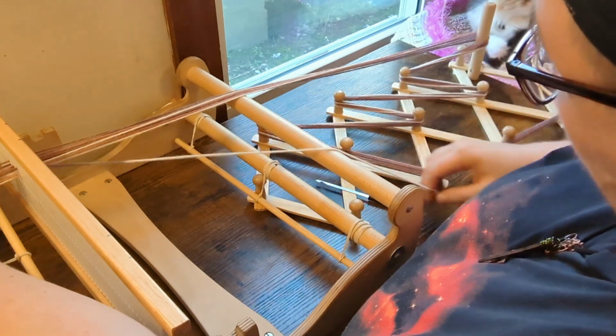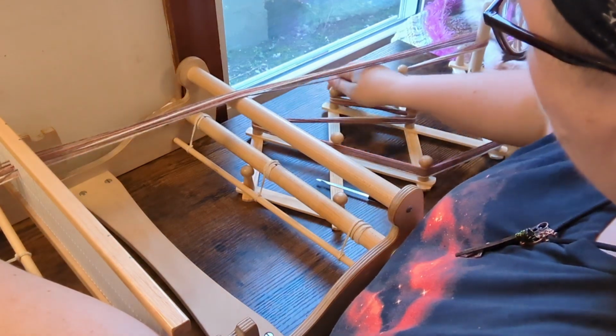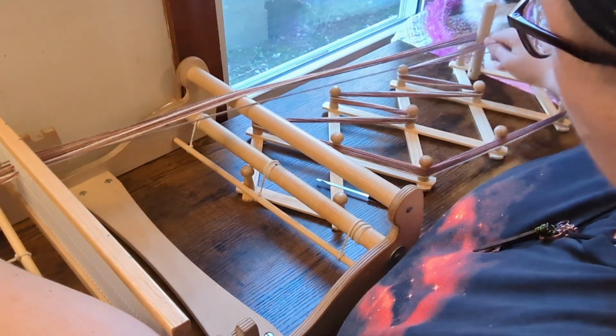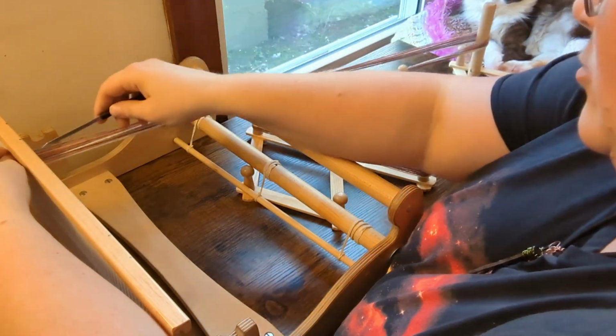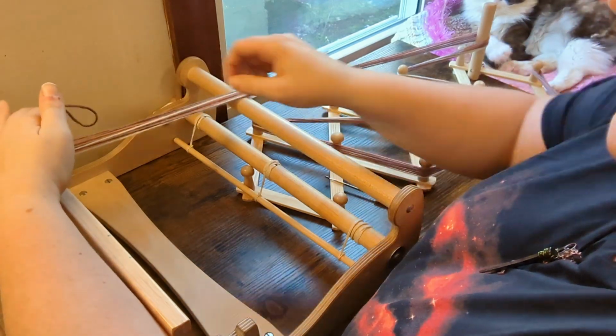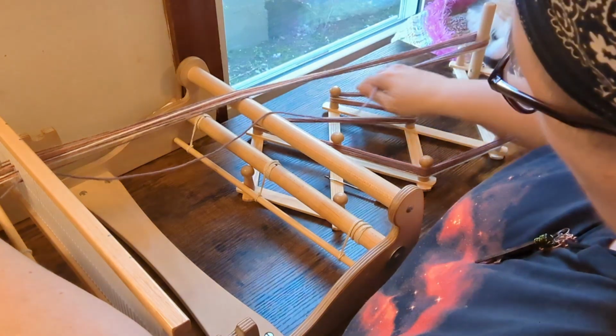I started out this project like I do all of my weaving projects. I use an adaptive warping method that I figured out over time. I have a genetic collagen disorder called hypermobile Ehlers-Danlos syndrome. For me, this means that I deal with chronic fatigue and pain in my joints, and that if I'm not careful, my joints can slip out of place too easily.